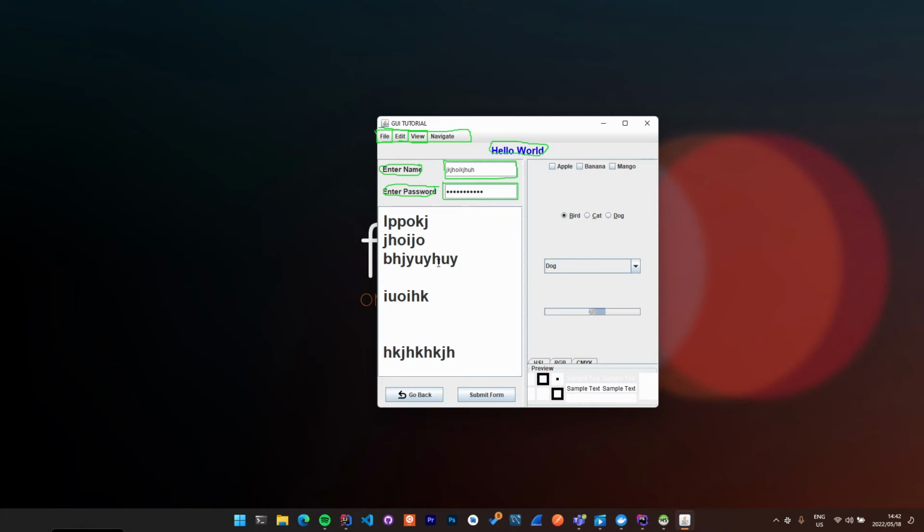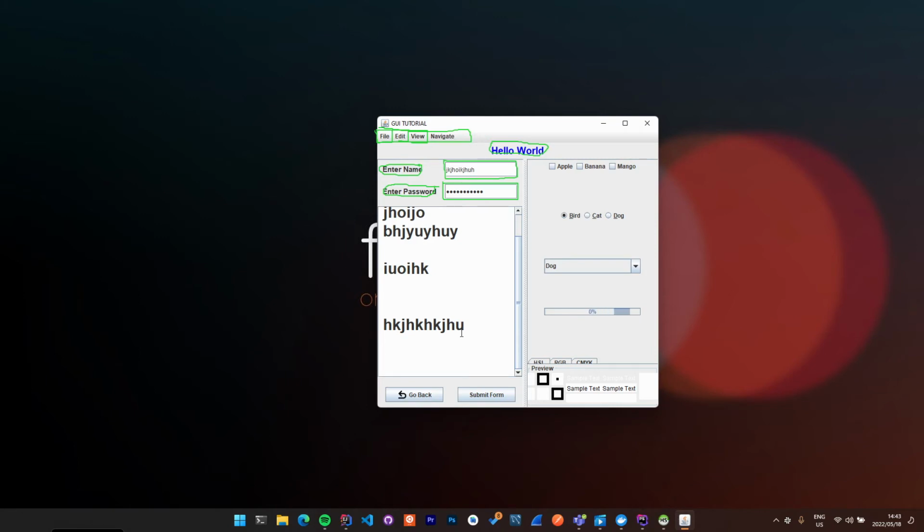And there is this extra component I want to show you. I'll press enter again. Okay, as you see, as I'm adding more stuff in my text area, the scroll bar appeared. So I've added this text area on top of a JScrollPane. So the JScrollPane is this component that helps you scroll.